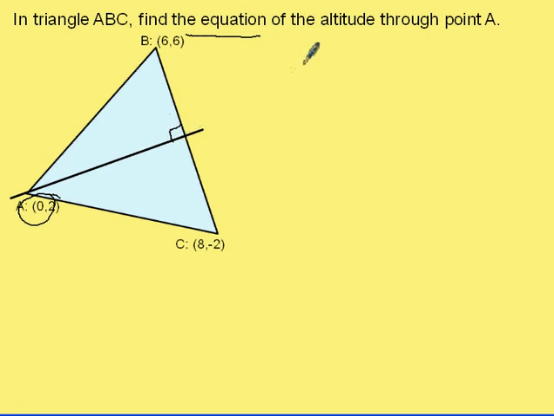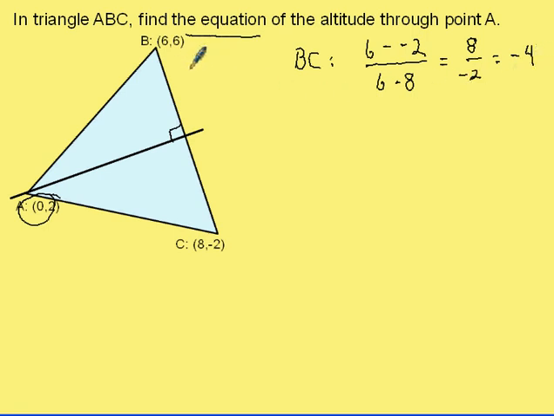So here I go. Let me get the slope of BC. I'm just going to write this down. BC has a slope that is 6 minus negative 2. That's the rise. To get the rise, I subtract the y's. 6 minus negative 2. To get the run, I'll subtract the x's. 6 minus 8. Well, let's do a little simplifying here. This is 8. This is negative 2. And so I'm getting negative 4 for the slope of BC.